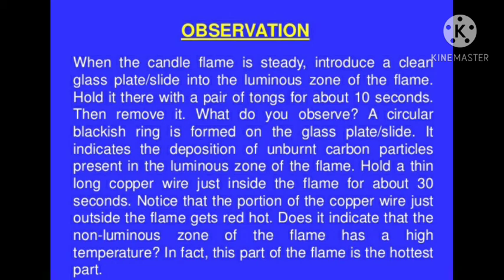Hold a thin, long copper wire just inside the flame for about 30 seconds. Notice that the portion of the copper wire just outside the flame gets red hot. Does it indicate that the non-luminous zone of the flame has higher temperature? In fact, this part of the flame is the hottest part of the flame.